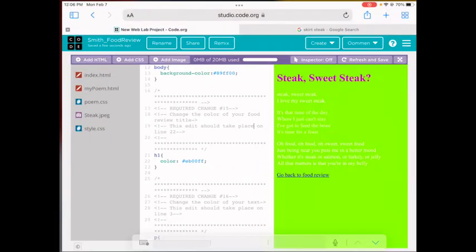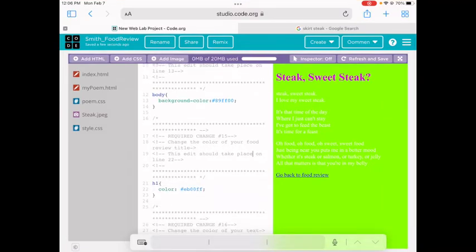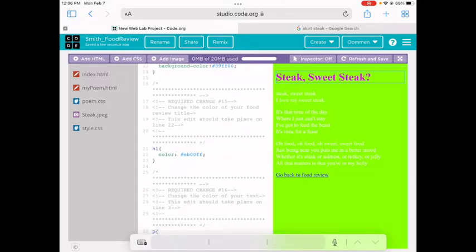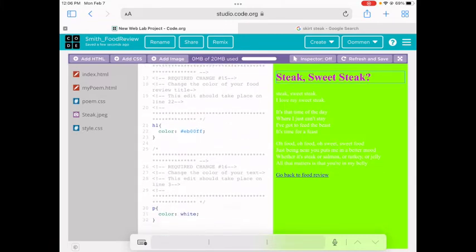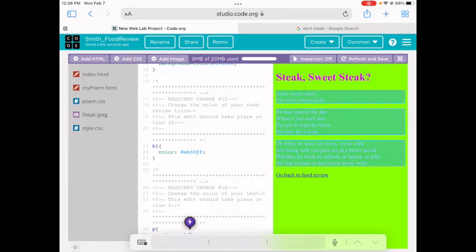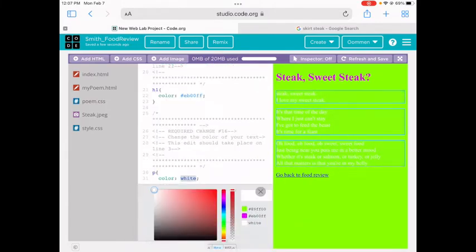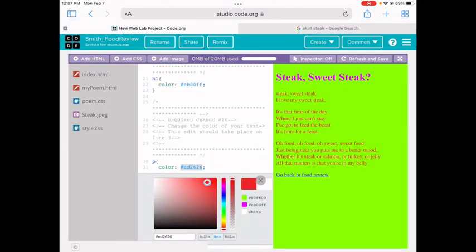Okay, so line 31. What's the color of my text? Oh wait, here we go. Line 31 down here. Okay, I don't necessarily want it to be totally all white. Maybe I'll change it to a different color. There we go. Okay. All right.